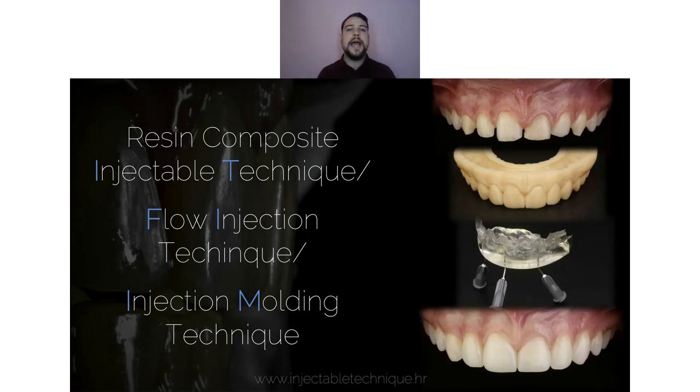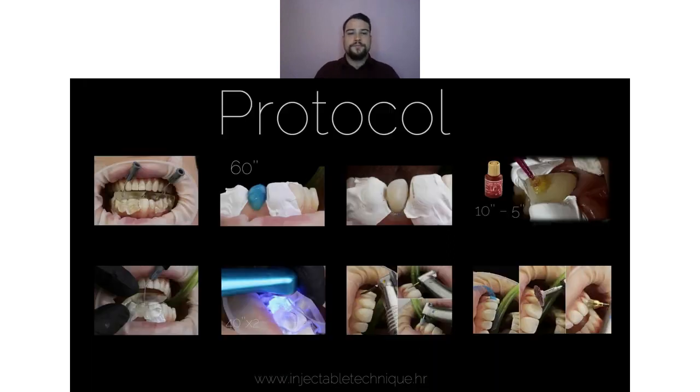So basically, this is kind of indirect, direct technique, because we are planning everything indirectly in the lab, in the articulator, of course, and later on delivering those veneers directly in the patient's mouth without any preparation. Today I will try to give you closer insight in clinical protocol of this technique, but basically if you catch those photos, you will realize the protocol is the same like for any other composite restoration. We need to etch, we need to isolate, we need to bond, we need to apply composite, light cure, and then to do finishing and polishing.